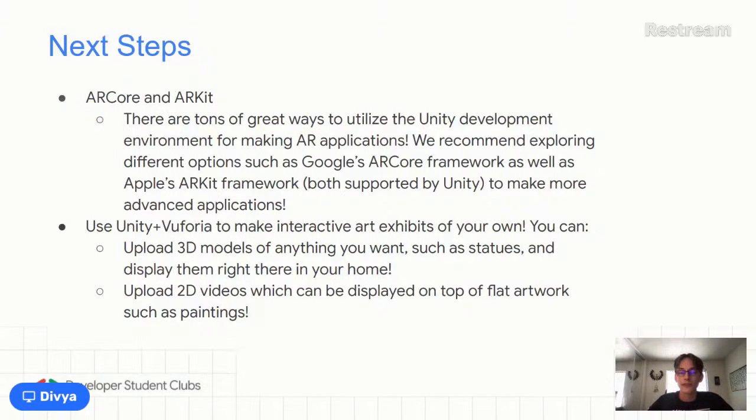All right, so the next steps with Unity that we would recommend for AR, if you wanted to get really serious about this, would be to explore the different AR frameworks that are supported by Unity. They have ARCore and ARKit, which are from Google and Apple respectively, and you can do all kinds of really advanced stuff with them. So we recommend looking into that if you're going to get really serious about this. And if you want to just stick to Unity plus Vuforia, you can actually do a lot of really useful and cool stuff, just what we showed you basically.